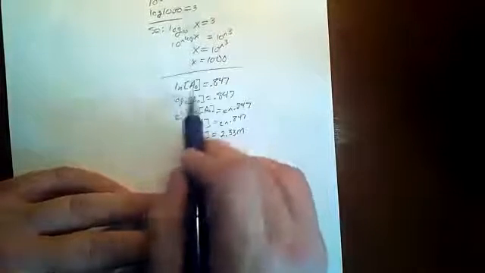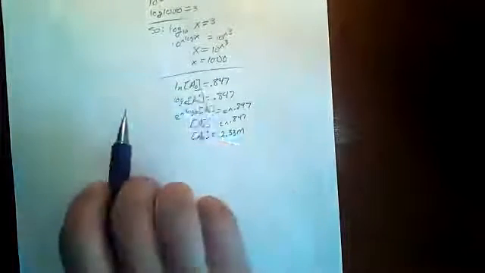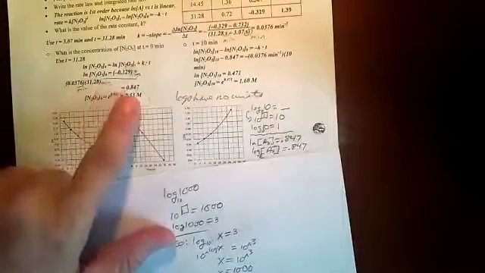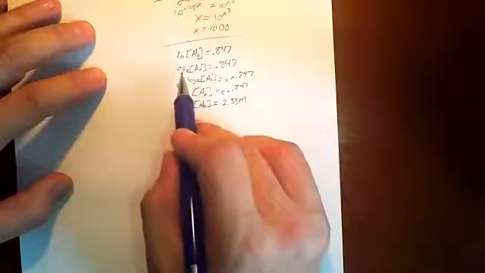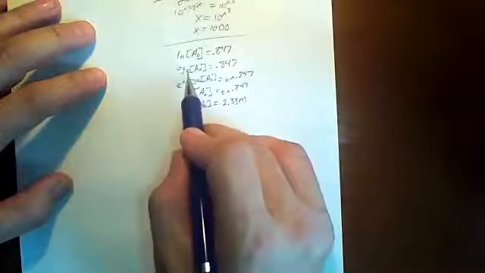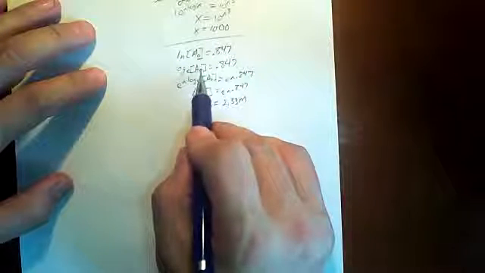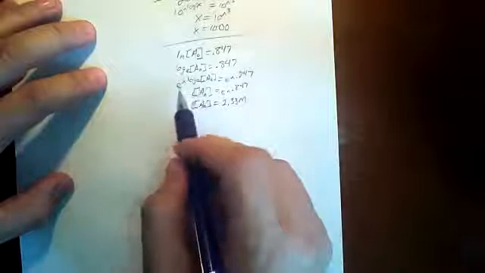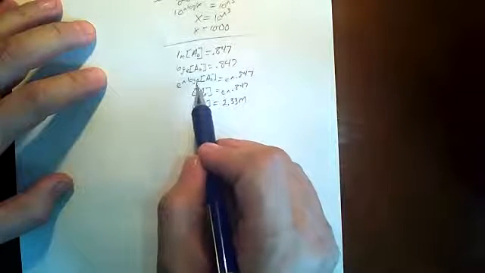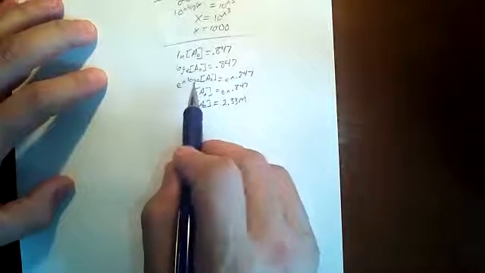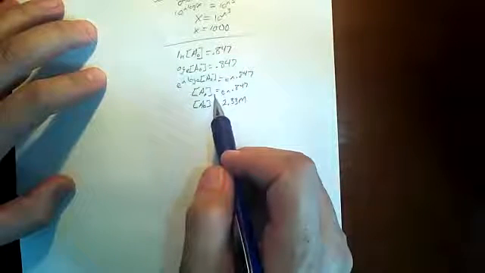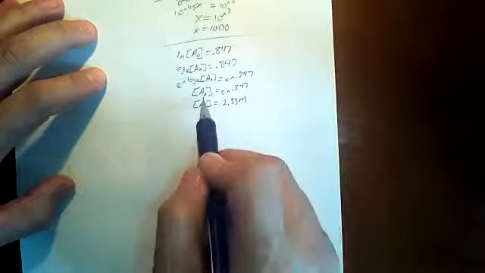So when we have ln of some molarity equals 0.847, I can unzip the log. I can say, okay, this means that e to some power will get me this molarity. What's the power? Well, it's that one, isn't it? You don't even really have to know what that is. So I'm going to take e to the power of the thing that when I take e to the power of it, I get the molarity. Even if you don't know what the power is, you know when you do it, you get the molarity.